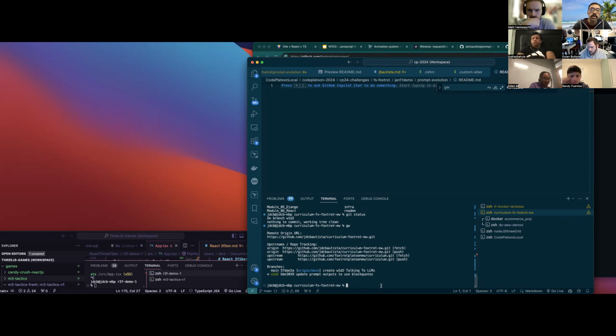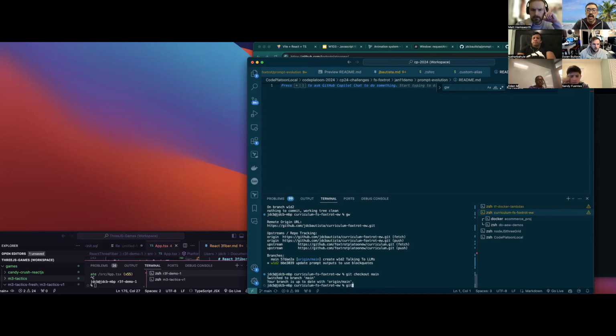Let's say I want to start working on week 1, day 3. I'm going to first go back to the main branch. So git checkout main. I want to make sure that I'm up to date with the source repository, so I'm going to run a git fetch. I'm going to fetch from the upstream because I want the updates from the source, not my own fork. So git fetch upstream main. I want it from main.